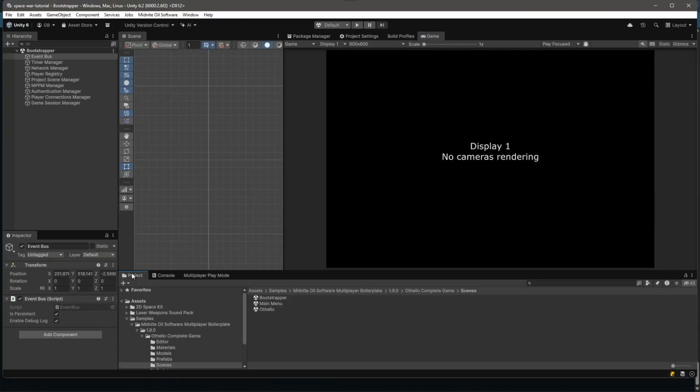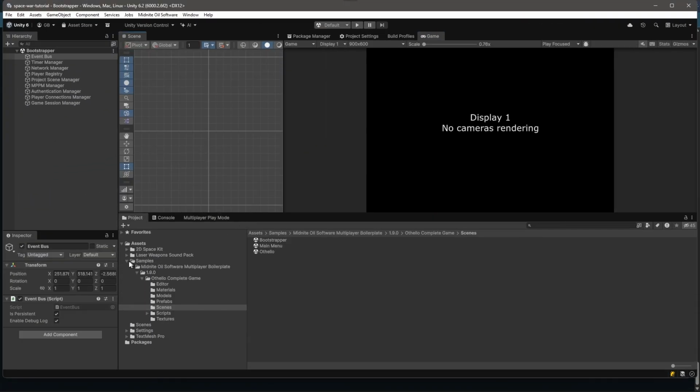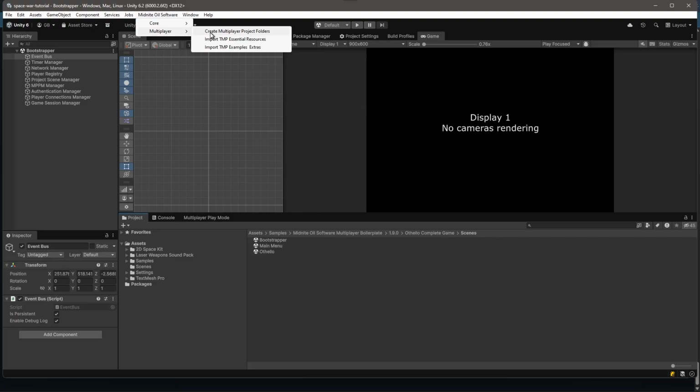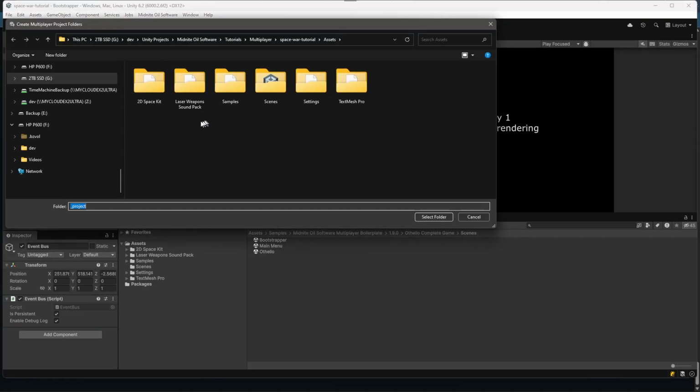So if we look at our project hierarchy here, you see we've got our samples here. What we want to do is create our _SpaceWar folder with all of these subfolders. And to simplify this, when you install the Othello sample, you get a Create Multiplayer Project Folders menu item. So if we click that, under Assets, it's going to want us to pick the folder to create all these subfolders in.